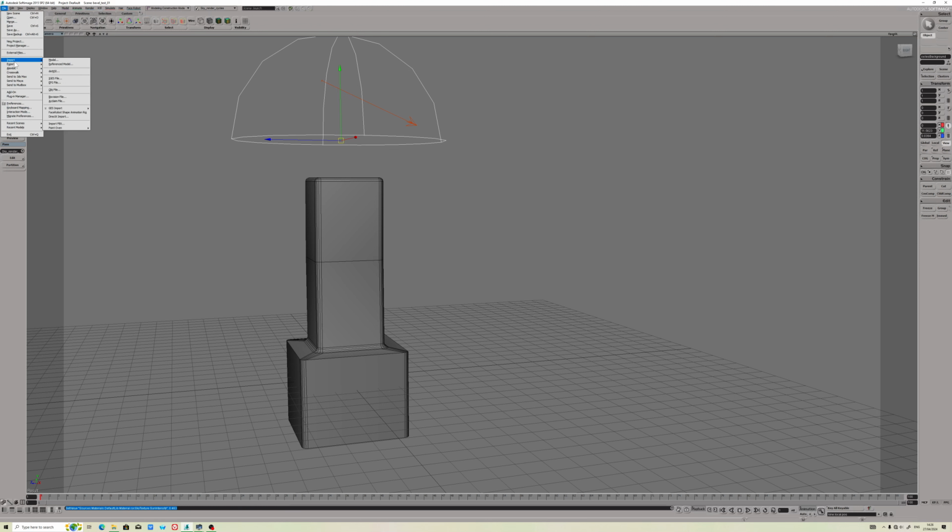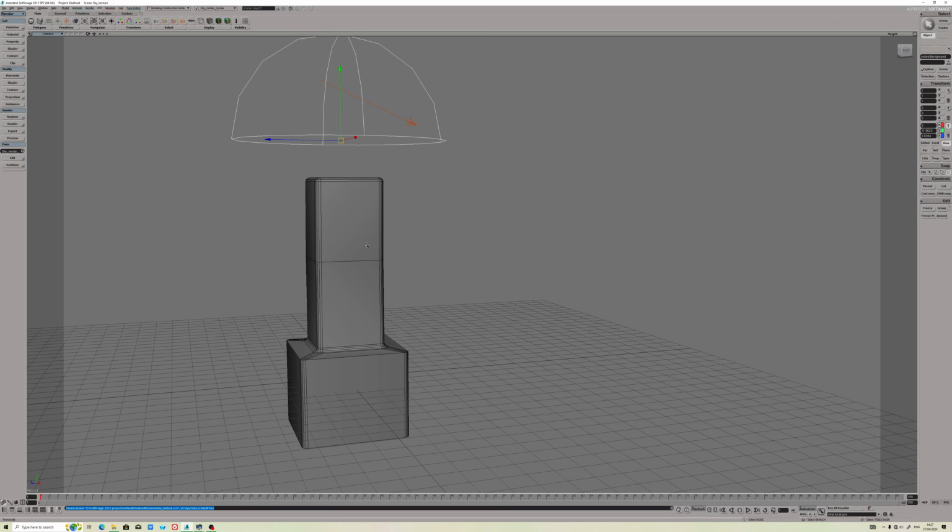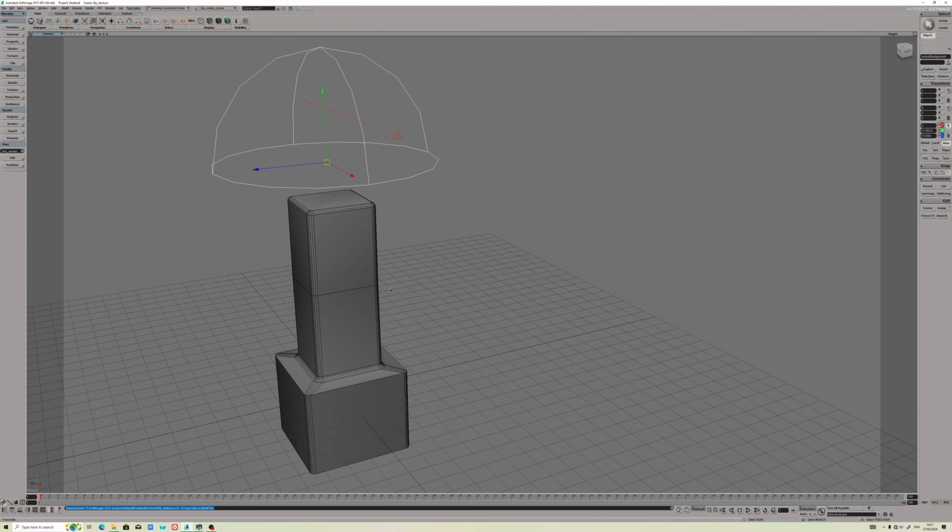Okay, I will quickly save this scene. You can also save another thing, sky. Copy only files under current project. Sky texture. I will quickly check how this works.